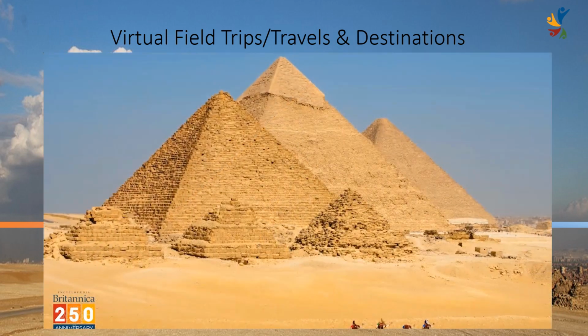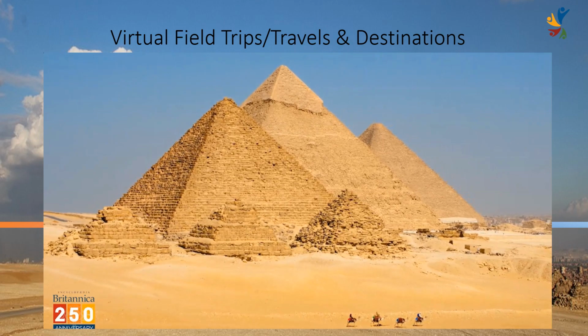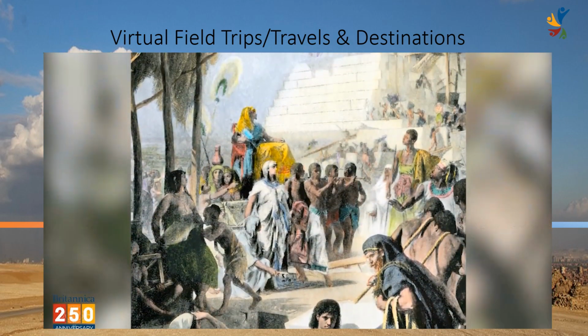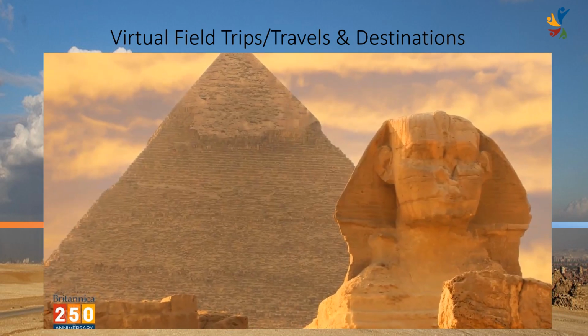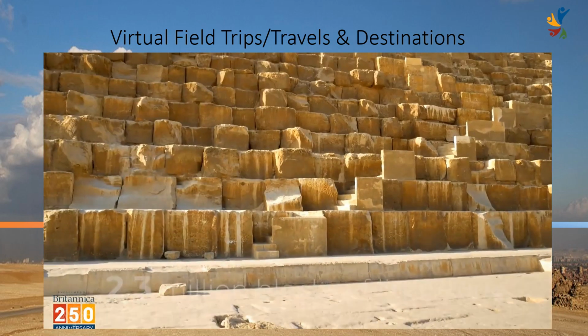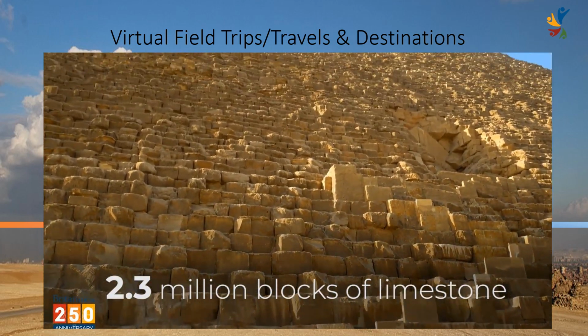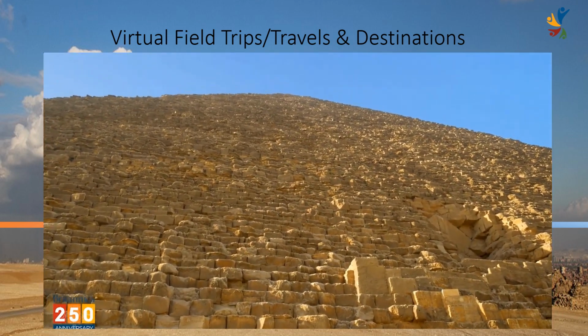Like most Egyptian pyramids, the 3 pyramids of Giza are royal tombs. The Great Pyramid, or Pyramid of Khufu, is the final resting place of the pharaoh Khufu, who ruled in the 25th century BCE. It is the oldest and tallest of the 3 pyramids. It's made up of about 2.3 million blocks of limestone, and not much else. There's actually very little open space inside the Great Pyramid.